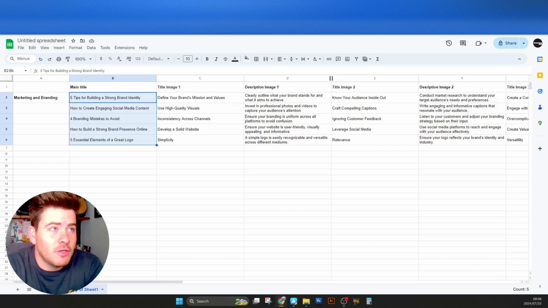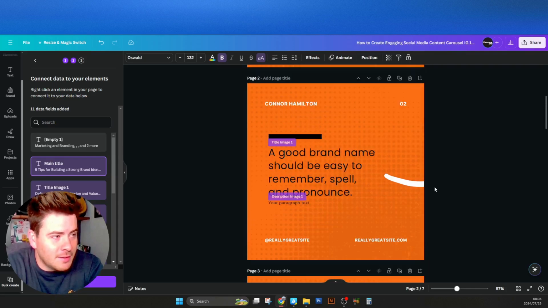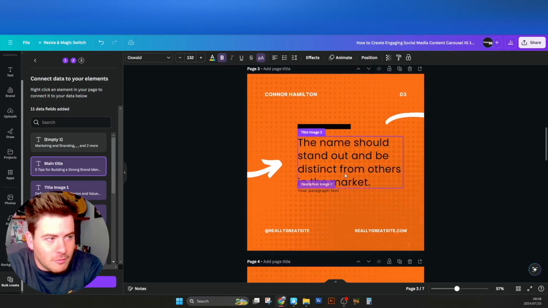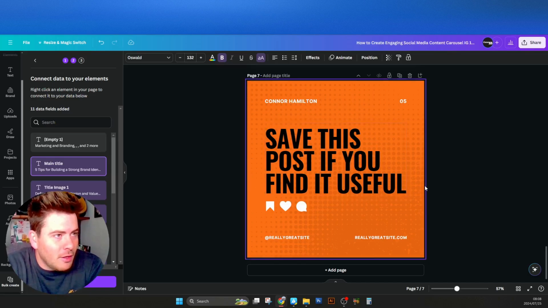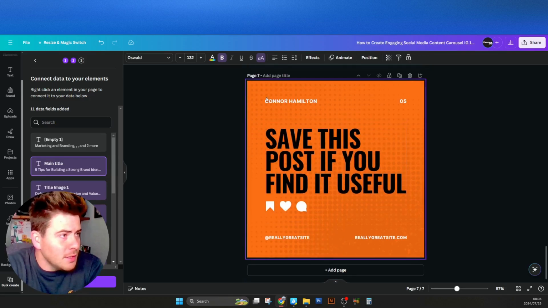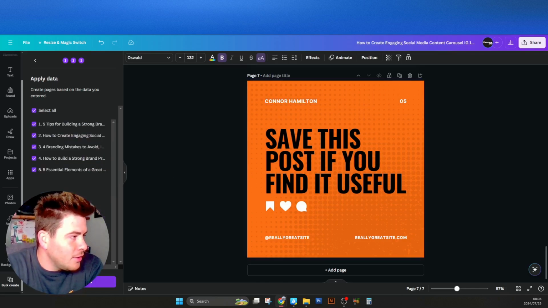So you've got to make very sure that you're happy with the data initially, the columns, like I said, and then connect it to the necessary places. Like I've done title 1, image title 1, image 1 description, and all the way down to image 5, and this one is a standard for the end. For us, we're going to change these to our brand name or whatever the customer's name is, and then you just say continue.